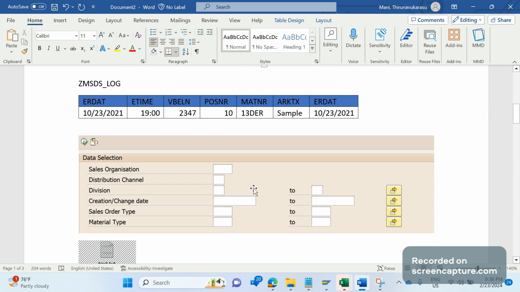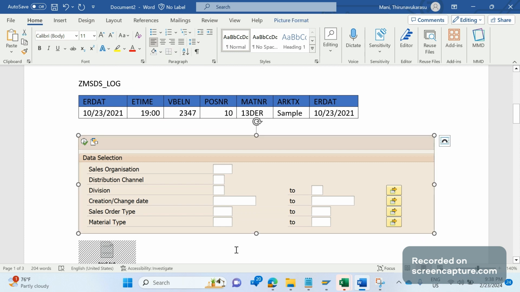Now we need to develop one report. The intention is that this report should be scheduled as a background job. It will run at the end of the day every day, and it will gather all the sales orders created in the system for that sales area combination.